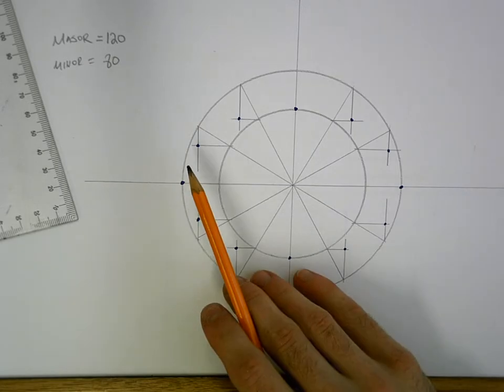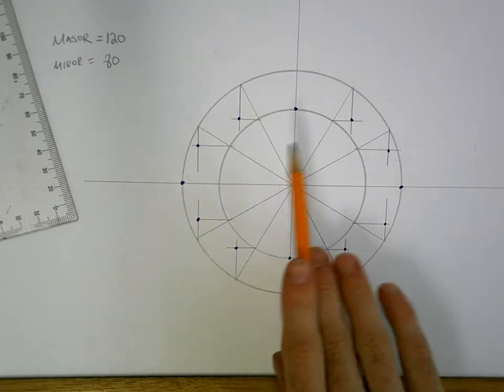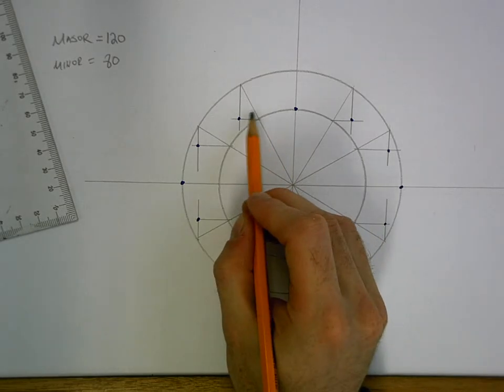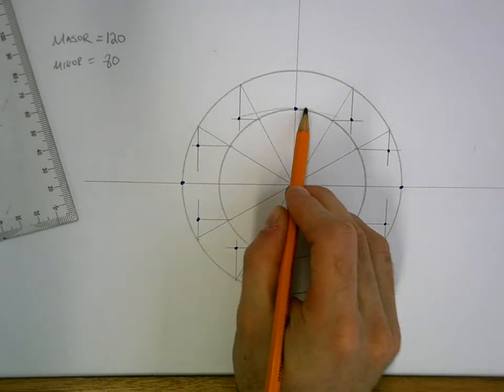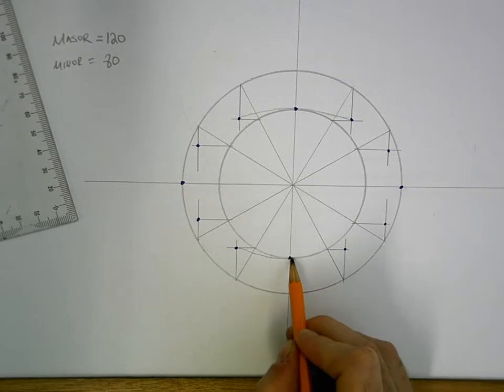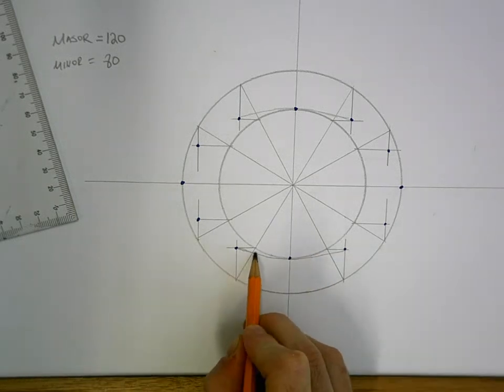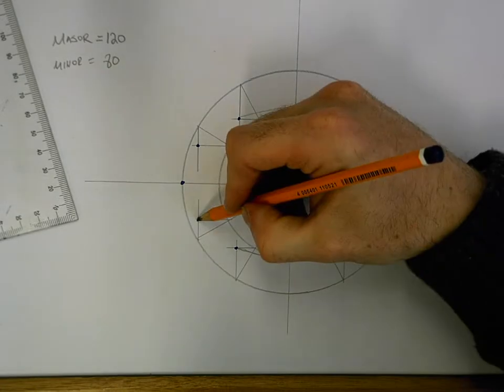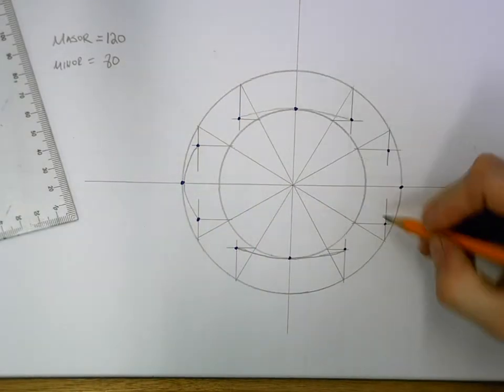It's very hard to do a curve like that. What you should do is do it in segments. So I always find the best way to do it is to blend in, let's say, the top three points. Blend them together. Then go to the bottom three. I then concentrate on the three on the left, the three on the right.